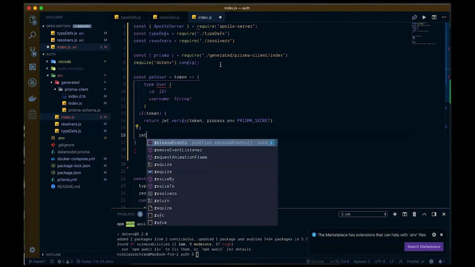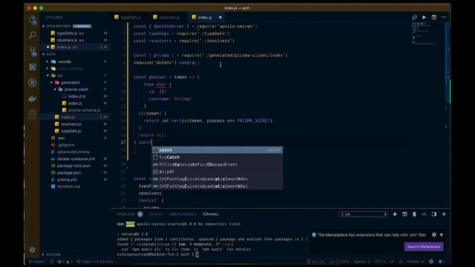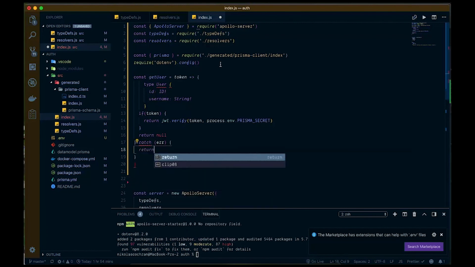And we're going to return null in that instance, and then we're going to do a catch here, and that's going to be an error. So if we throw an error there, we're going to return null. And I think I have an extra set of brackets here, is that right? Something's missing.